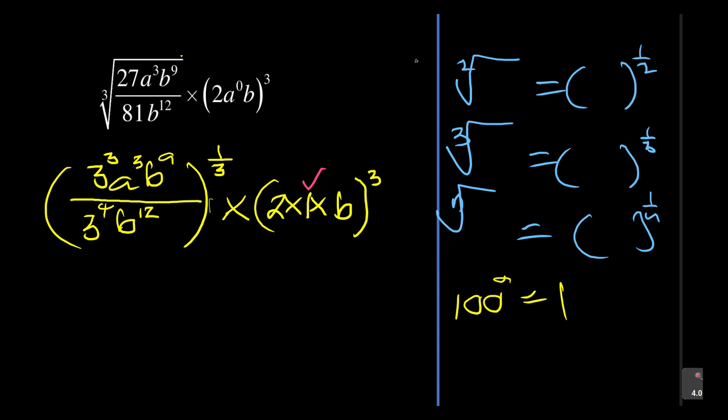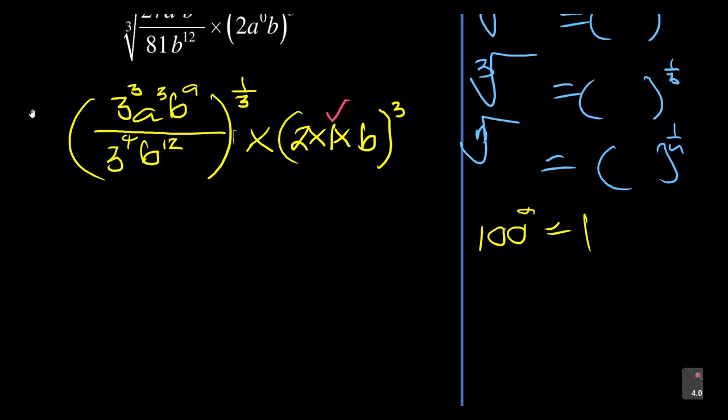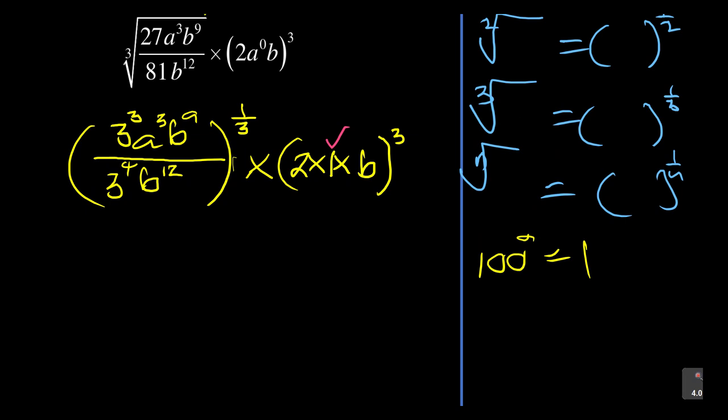So don't just say 2b cubed, I mean 2b and 3, and then delete this and say only 2b. Yes, you're right, but the marking says leave that one as times 1 so that we know what you know. You know what I'm saying? So we are here now. Let's continue this. From here, let me just leave it so that you can see. From here, there are two options that you can do.